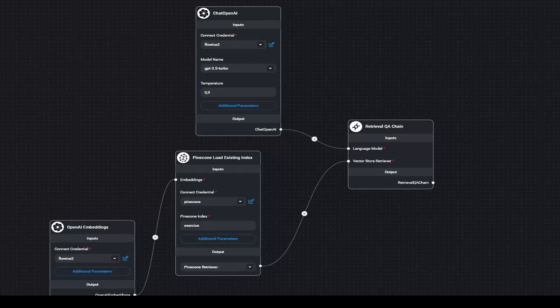First, we will need a large language model, either an OpenAI model, such as GPT 3.5 Turbo in this instance, or an open source one. Next, we need a retrieval QA chain that will allow us to engage in a conversation with the model. This will also enable the model to answer questions using vector information. For this reason, the element we use as a chain must have access to a vector store retriever. Following that, we will allow it to load the already processed information stored in a vector database.